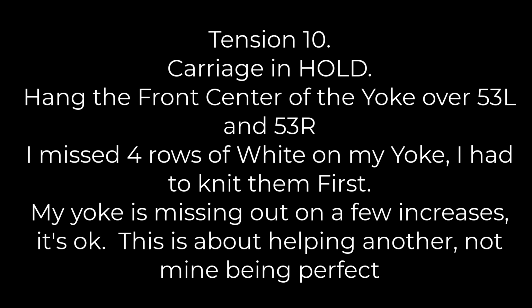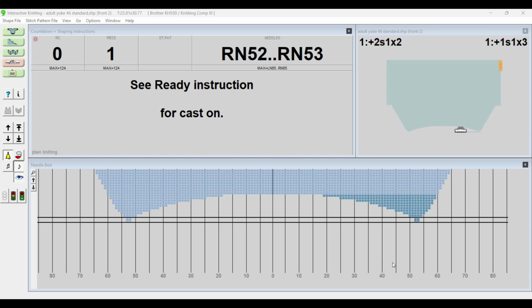You do not. Here's what you are going to do on either side for 4 rows, then you will be caught up where I start knitting with the blue yarn. So you're going to hang 53 left, 53 right. You're going to start on the right hand side and push back 52 right and 53 right, and knit them off and then press your space bar.